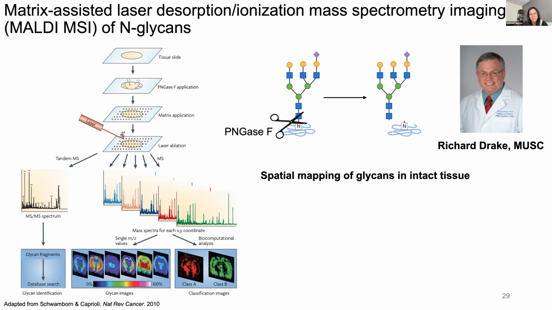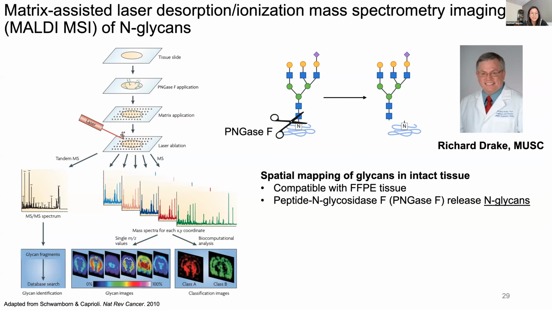And glycans, just to say a few words, are carbohydrate modifications on cell surface proteins, glycoproteins, and glycolipids. In proteins, they are one of the most common post-translational modifications that affect protein functions. They've been associated with cell invasion, immunosuppression, and I'll talk more about their functions later on. But here I just want to highlight that this method is great because it's completely compatible with FFPE tissue, so no enrichment or derivatization is required.